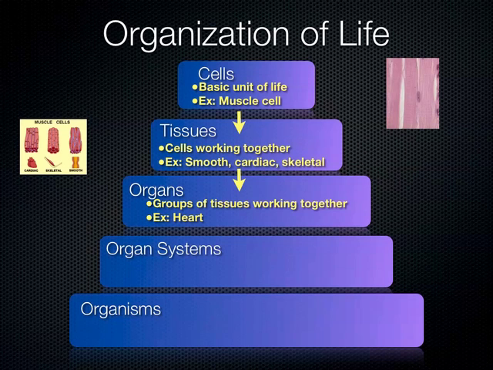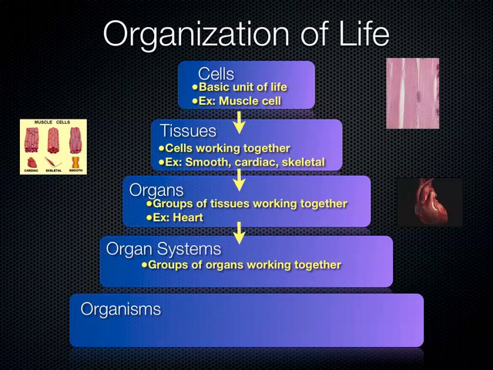You could probably guess the definition of an organ system based on this pattern. Charlie? Like heart? Well, your heart is an organ. Organ system, like your heart pumps blood through your body. Well, sort of, Cormac. Groups of organs working together. Yeah, a group of organs that works together is an organ system. The heart, along with arteries and veins, capillaries, forms what body system? The circulatory system. Circulatory or cardiovascular system.